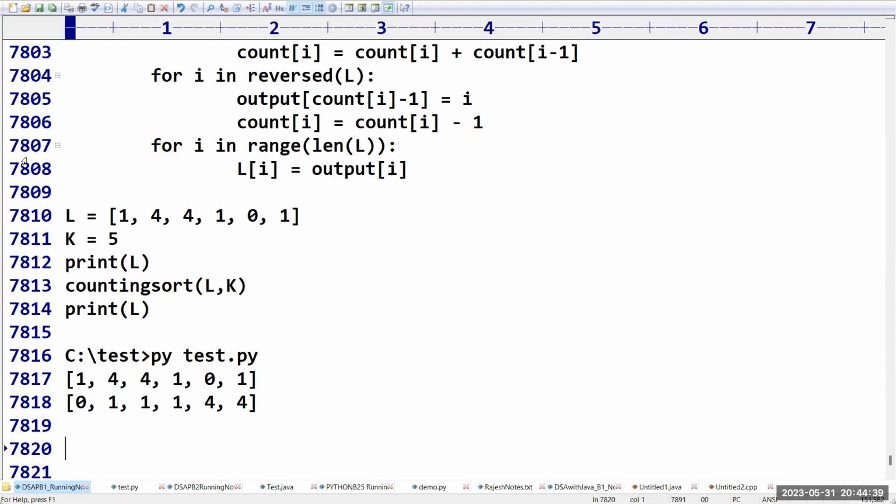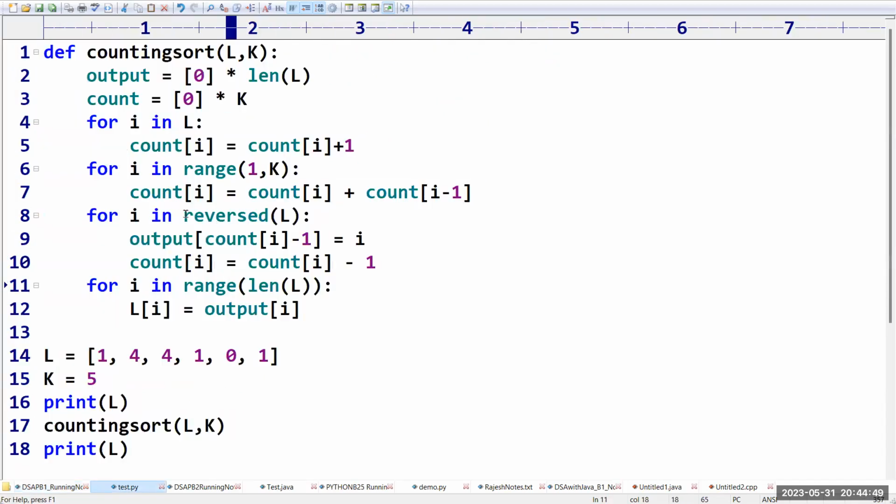Sir, I want to do it for descending order. If we want to do it for descending order, what do we have to do? I think we don't have any option. You need to go with that reversed. It will return. Is any other parameter there for reversed? A reversed function is going to return an iterable object in reverse order. I don't want reverse order, I want normal order only.